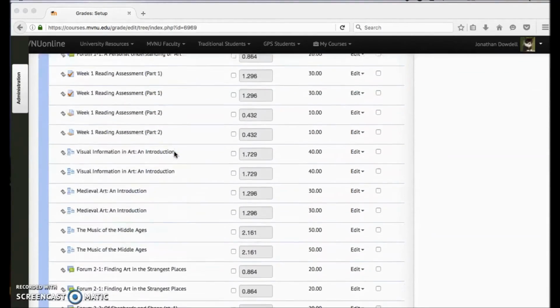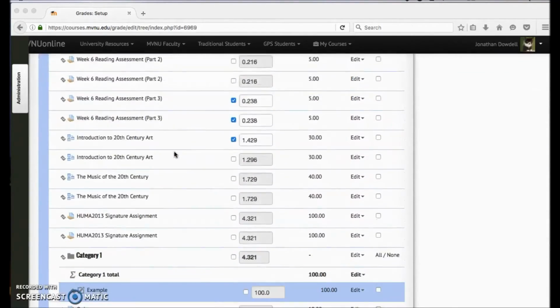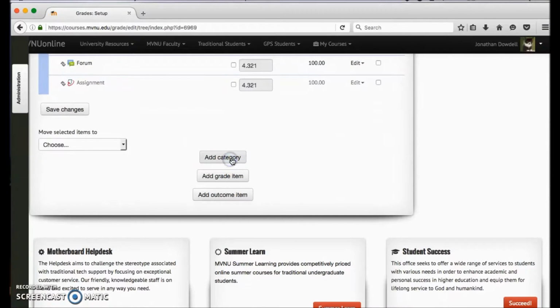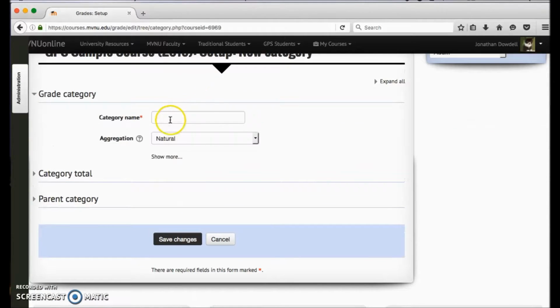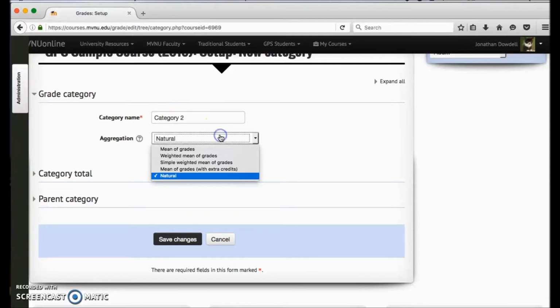Now, in order for us to add a category, all we have to do is go to the bottom and click Add Category. This will allow us to go through and set up our category name and how we want to aggregate the totals for the grades within that category.